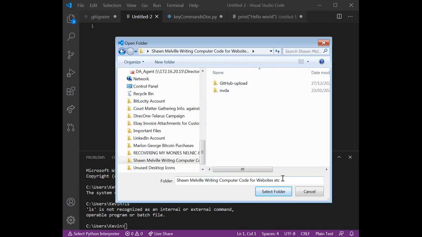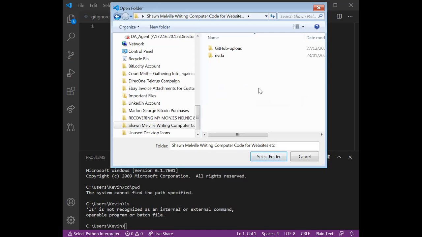If you want to add a folder right now, you could right click in the white space here. Anywhere in the white space. Oh, here. Yeah, right click.